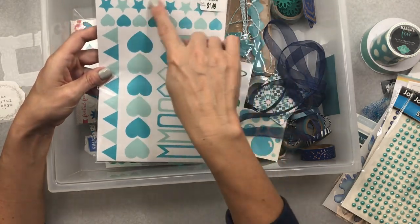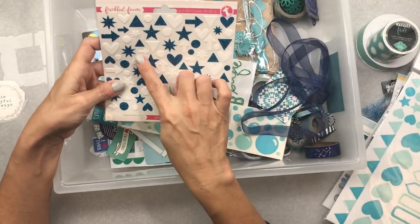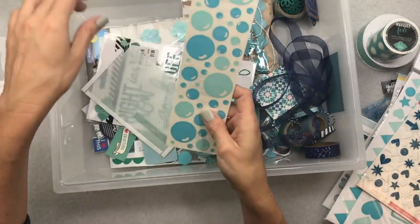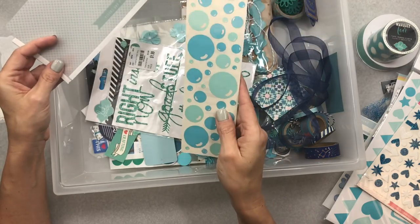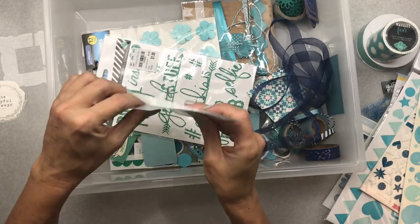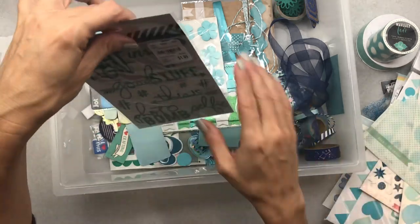6 sheets that repeat all kinds of blue tones. I chose to put these into blue instead of white because I figure you can use the white at any time. Blue's a little trickier. Those were a hand-me-down, so hopefully if I use them this year, great, and if not, they're going to go into the giveaway pile. This is like this really cool little envelope-y thing. I don't know what to do with it, but it's cool.